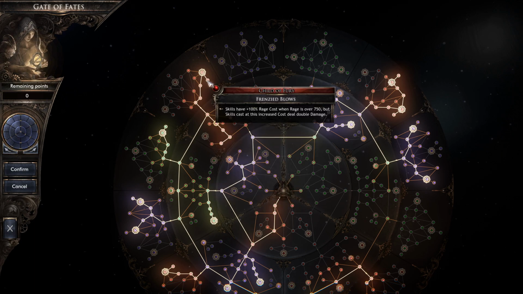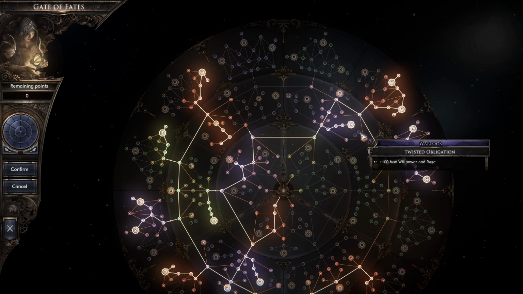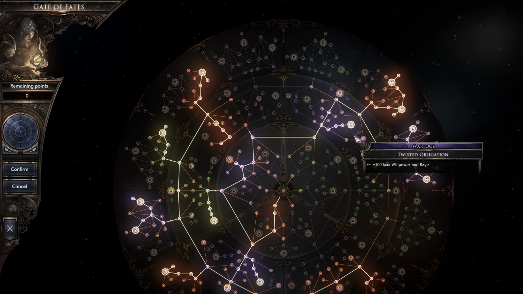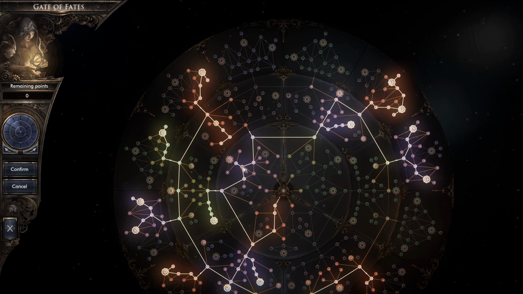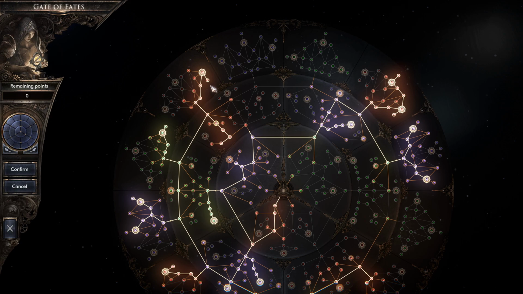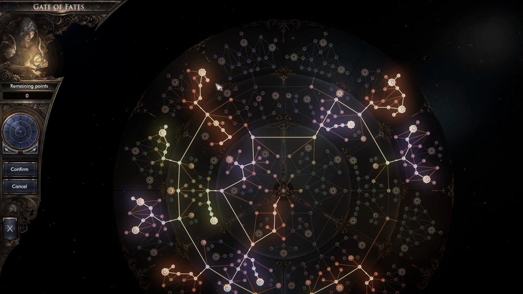What I suggest taking with this is this one. Duty to Exterminate. Increases maximum rage and willpower. You get 200 maximum willpower and rage. And these two nodes. So with these three, you get 400 extra willpower and rage. And you can take this one as well for another 150. Yeah, this will make it a lot easier to stay above that 750 threshold and always get your double damage.